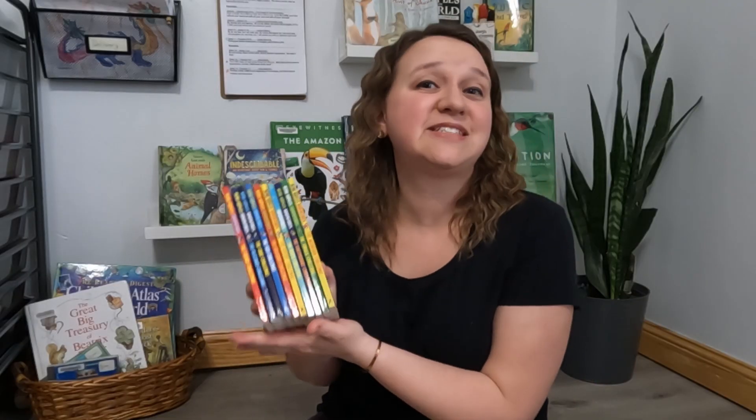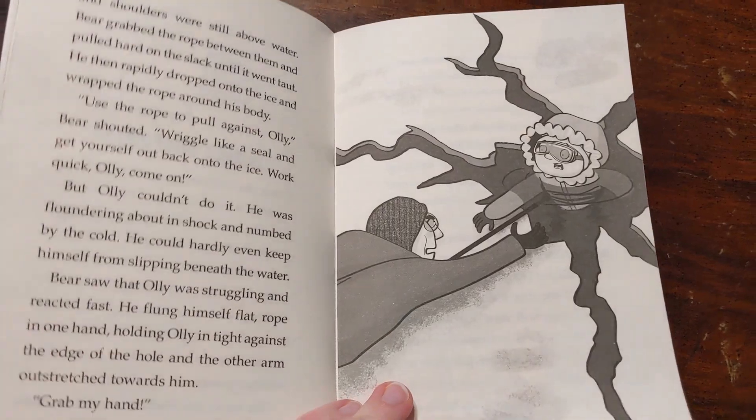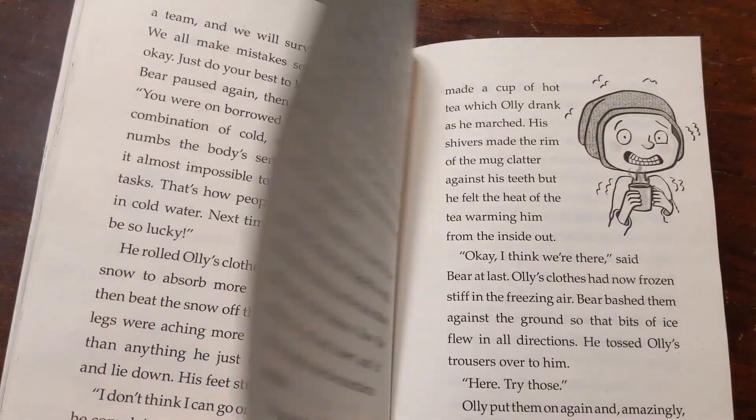The first one is the Bear Grylls series. We have read this entire series — I love these books. These kids are going off to summer camp and passing around a magic compass that helps them deal with their fears. Each kid has something they struggle with, and when given this magic compass it spins them off to a different biome somewhere around the world — maybe the desert, the sea coast, or a blizzard — and Bear Grylls is there to help them survive. By going on this adventure they overcome their fear, and then pass the magic compass off to another kid.